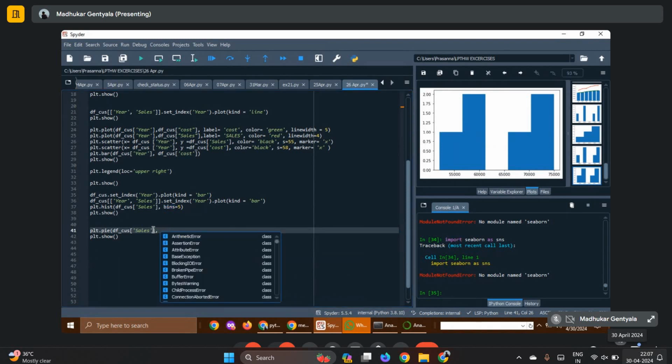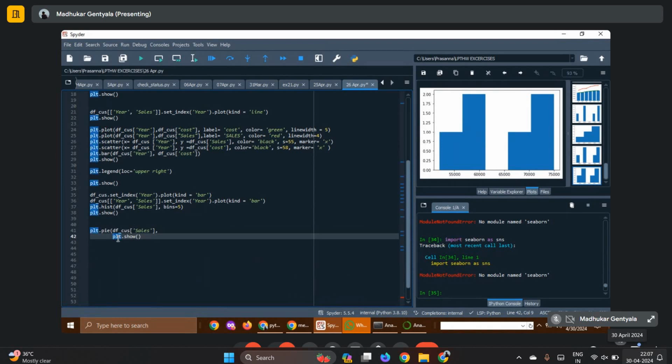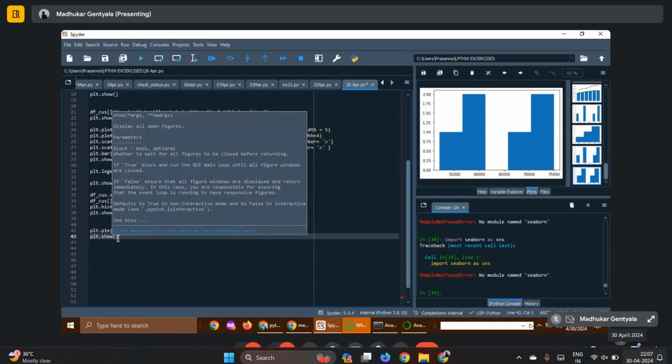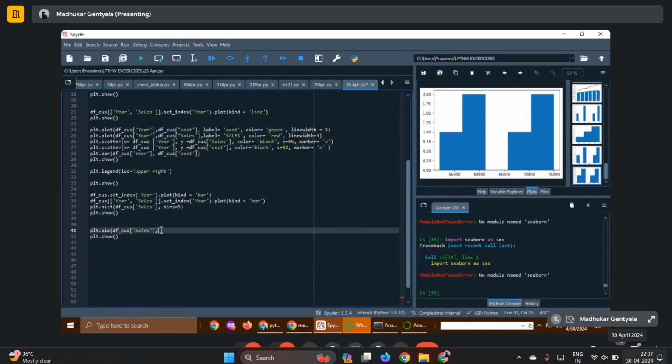You can pass on sales alone, or you could do something like this. Pass on year first and then sales. Nothing but we want to label years on sales as well, like which year, what is the sales.